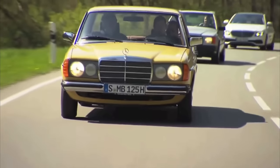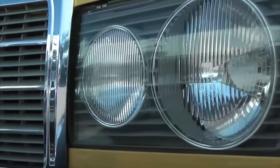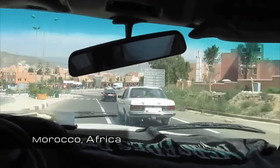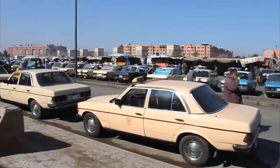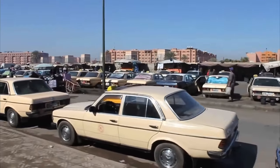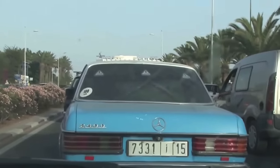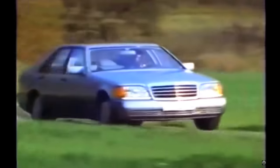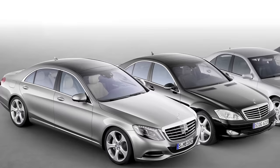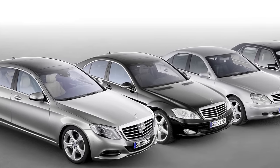Built from 1976 to 1985, the W123 is still on the road today — stronger than ever. Just go to any major city in Morocco or Africa, where there are about 55,000 W123s still operating as taxi cabs today, a testament to their reliability. The industrial-strength W140 S-Class, the R129 SL, and the G-Class are also part of that group of Mercedes with a solid build quality.